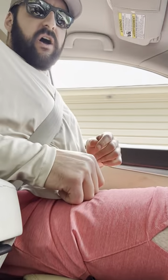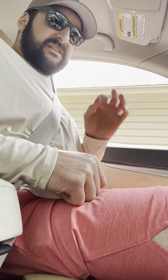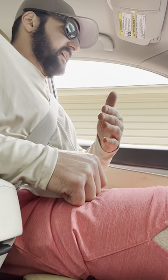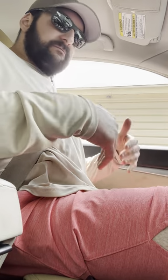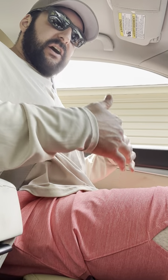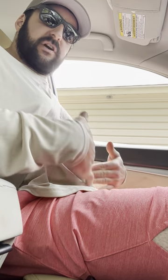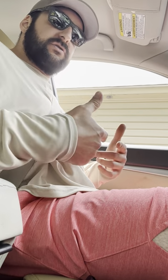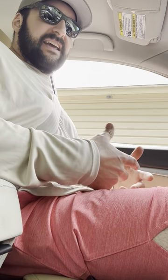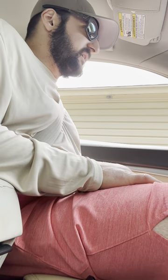Now let's talk about the draw. The draw is extremely important, especially from this seated position in a vehicle or a chair or wherever you may be seated. The draw changes slightly because we are not standing, so our legs aren't flush with our chest. We're seated. So when most people draw their pistol and they don't know how to do this, they point either down at their legs or at their feet or any other part that is not safe to be pointing at. So we always want to maintain our muzzle discipline, always, right? Always keep that firearm pointed in a safe direction.